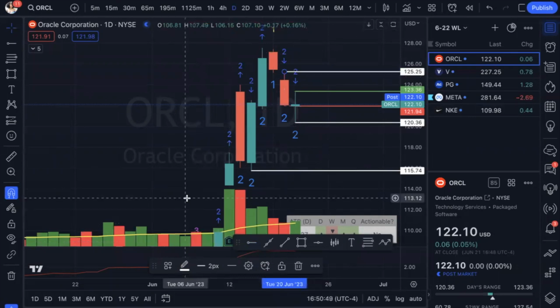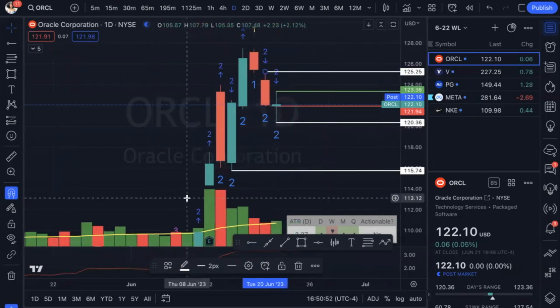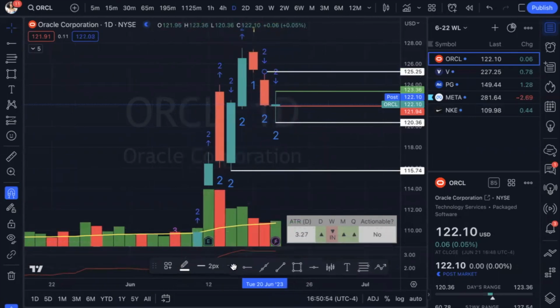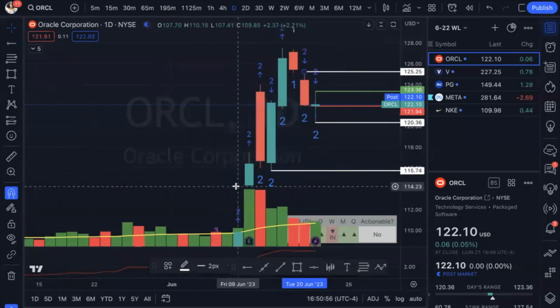And so for a trade idea, let's just say we break below 121.94, then maybe I look to get into the 120 strike price for puts, 120 puts with an expiration of June 23rd of this year. Have to make sure that I say that. And then if we break above 123.36, then I'll be looking at getting into the 125 calls with an expiration of June 23rd of this year, 2023.